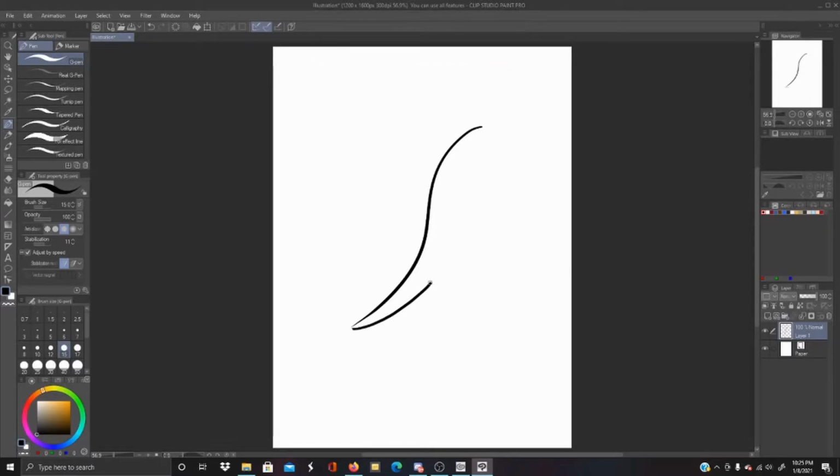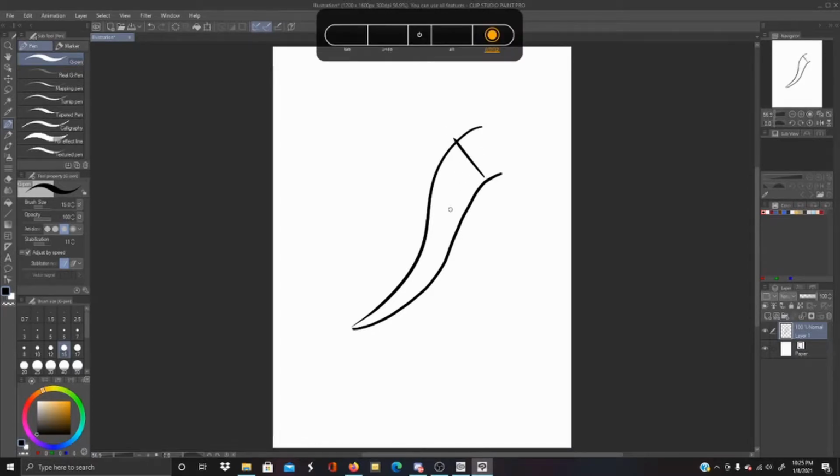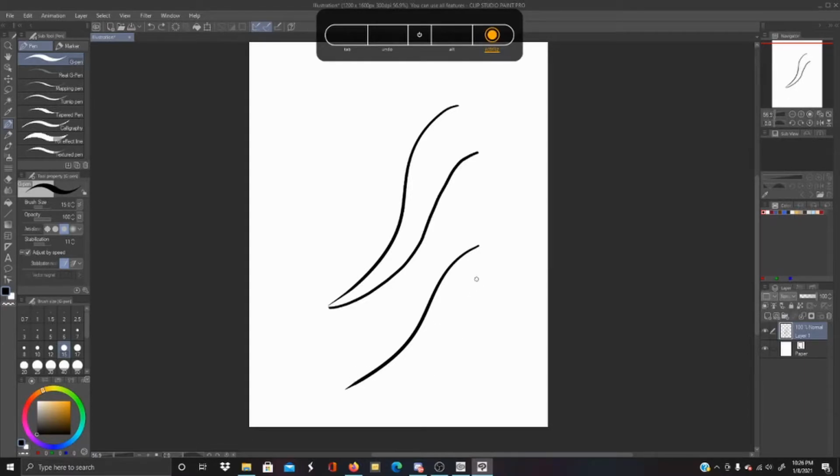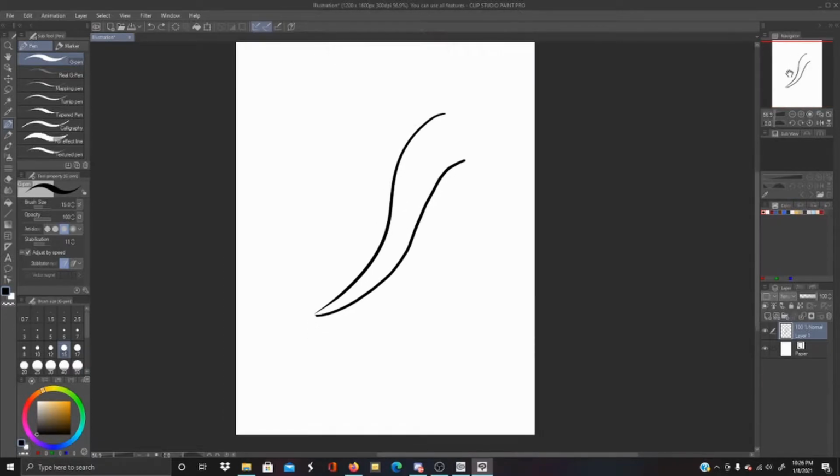Now the one tip I'm going to give you here, the thickness is not really important. The big part is that you want the second line you draw to match up with the first line you drew. Like this, as long as the shape is relatively the same, it doesn't matter if it's this far apart or this far apart, it just has the same shape. If you don't do that though, you can have this really pretty looking curve and have a tentacle that looks like this. If that's what you're going for, more power to you, but generally that's not what looks good.